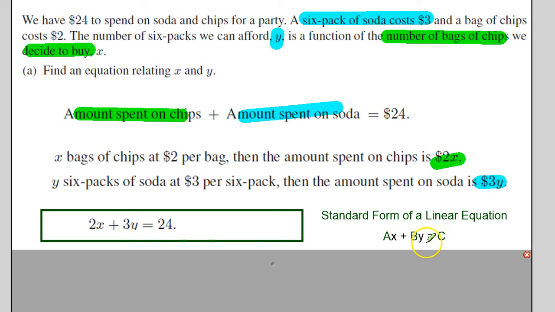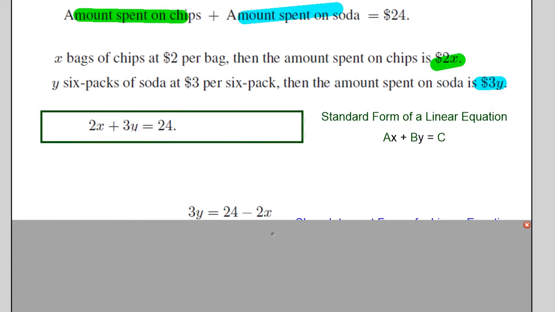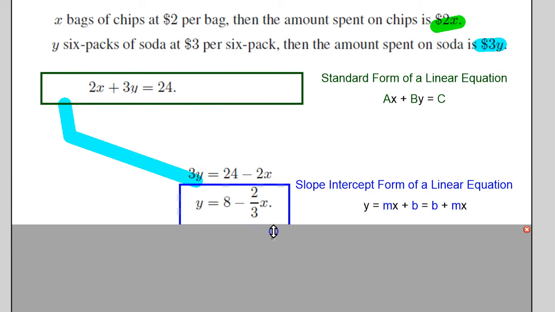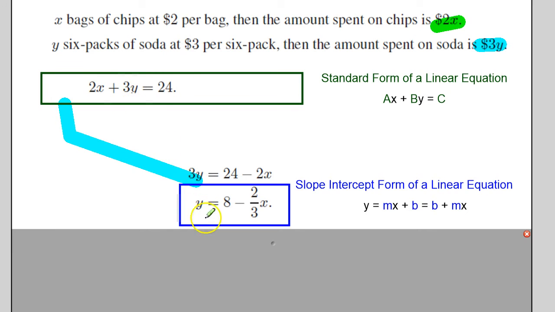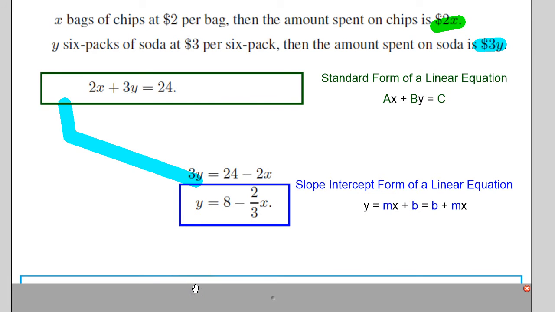And it looks like either ax plus by equals c or ax plus by minus c is equal to 0. Okay. If I want to change it back to a slope-intercept form that you're used to, y equals mx plus b, I basically isolate y, so subtract 2x from both sides, and then divide both sides by 3. And so these represent the exact same linear relationships, except one is in standard form and this one is in slope-intercept form.